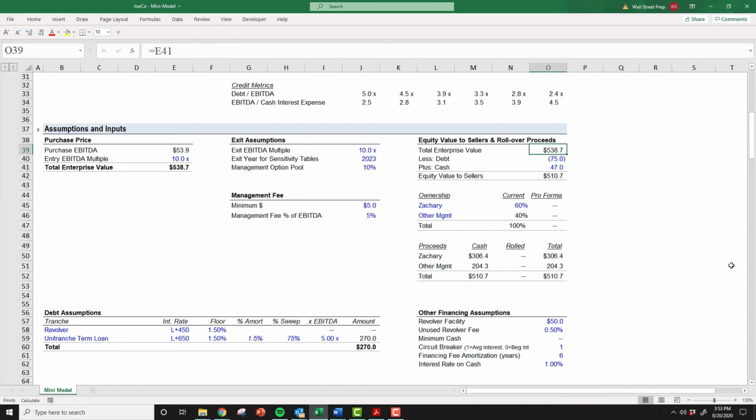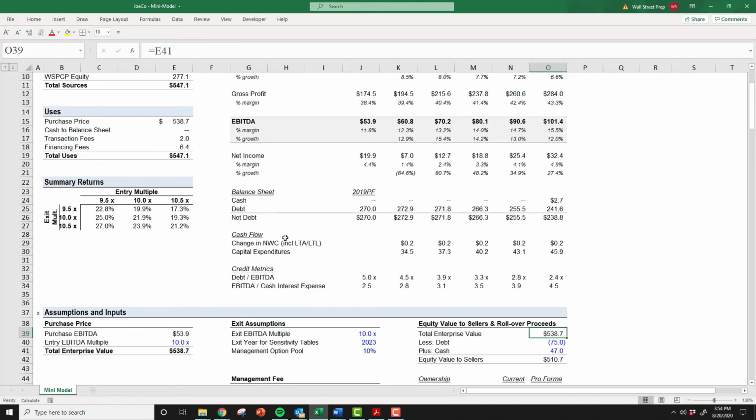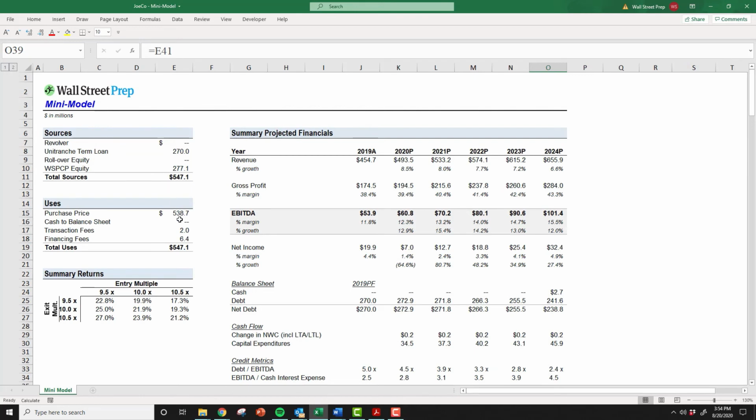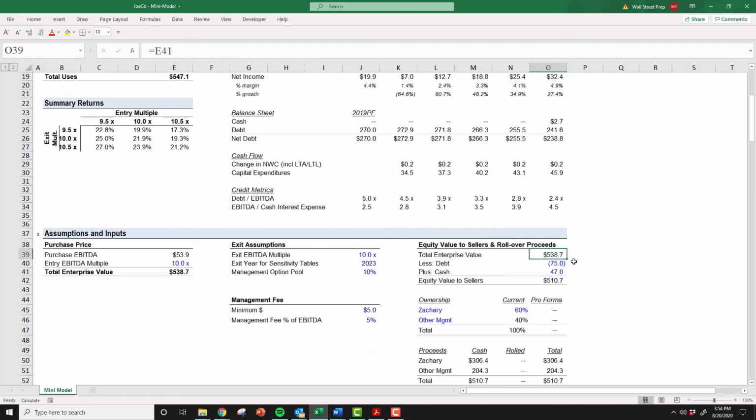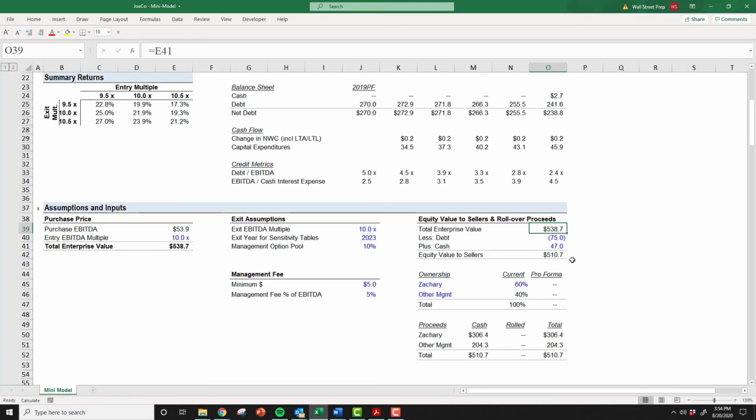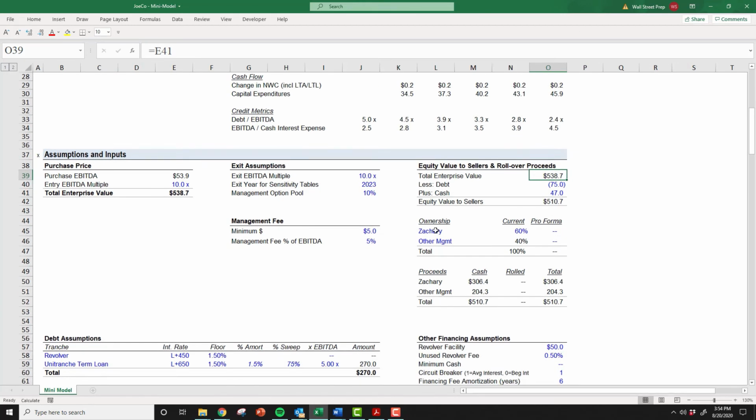But from our perspective, these deals are typically done on what's called a cash-free, debt-free basis, which means that we are simply paying for all of the enterprise value of the business, excluding the debt and the cash. So this is just something that tracks what the equity to the sellers is going to be. But ultimately, this is what we are going to be paying when we calculate our sources and uses. So if you go back here, you'll notice that the uses of funds is 538. That's the purchase price, the enterprise value, right? We're not assuming any of the debt, and we're not taking on any of the cash. That's the typical scenario.